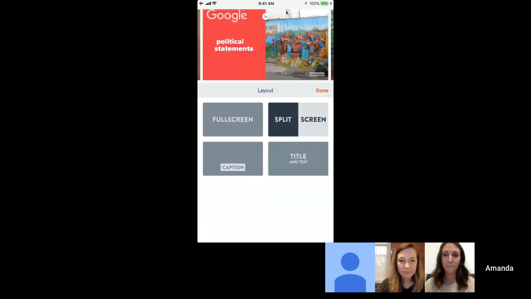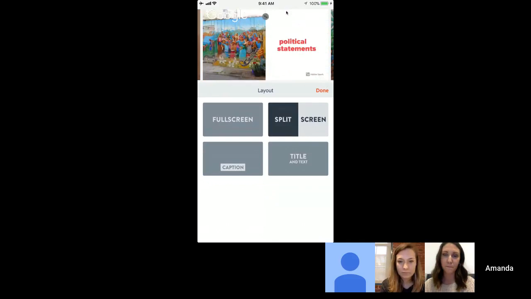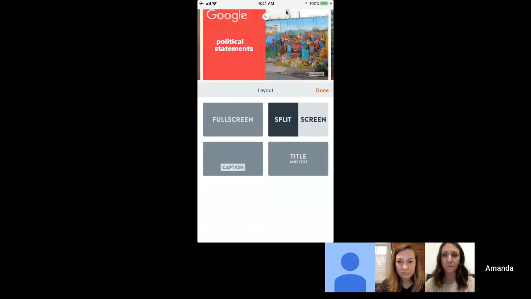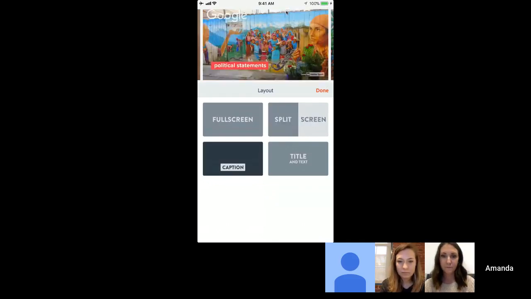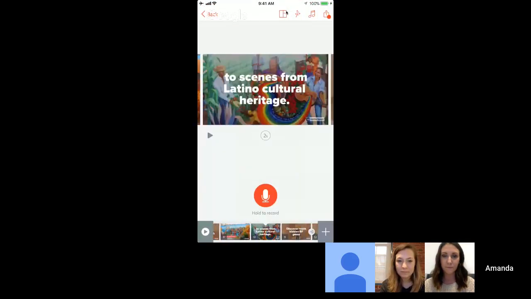Mm-hmm. I kind of like the red. I also like caption here too because it makes the image in the background the hero. Yeah. So let's try that. And then again, I want to be consistent, and this text is overpowering the beautiful image in the background.